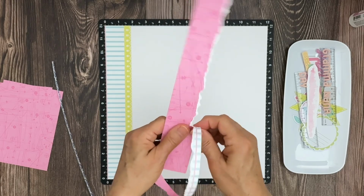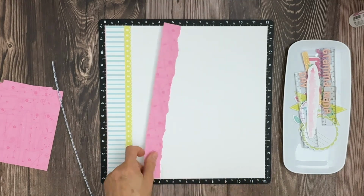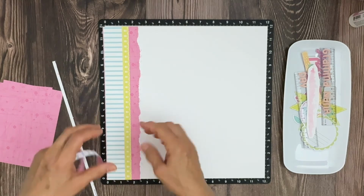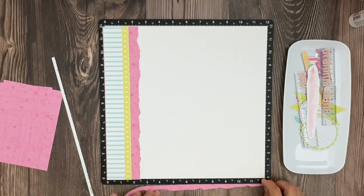And never ever throw away these tear remnants. Because look, if I put this right here, okay, so save this. I'm going to kind of flatten it out right there. Stick it under there. There we go.